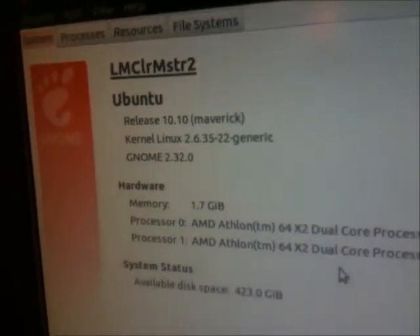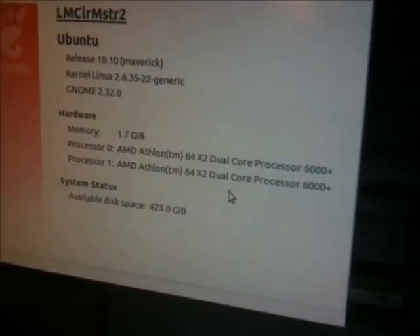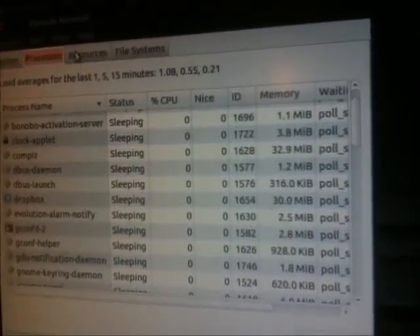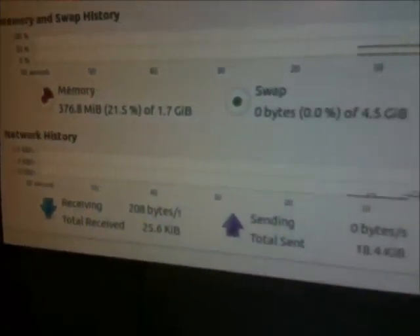Let's take a look at System Monitor. It's running Ubuntu 10.10. It really has 2GB of RAM, but the integrated graphics are stealing around 300 megabytes of it. The secondary machine is the AMD build — the AMD Athlon X2 6000+. Barely any resources are being used. This is running the 64-bit version because I have a 64-bit processor, and it's going to be upgraded to 4GB of RAM at some point, so it's worth using 64-bit right off the bat.